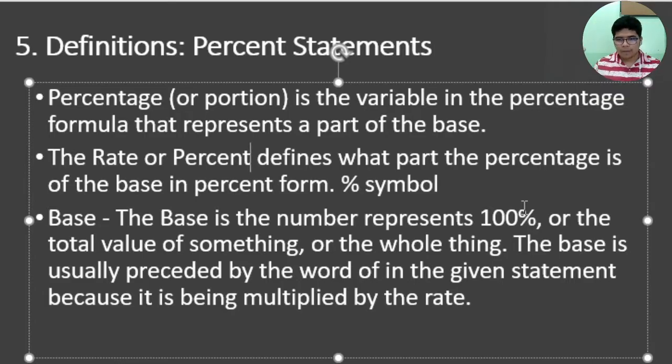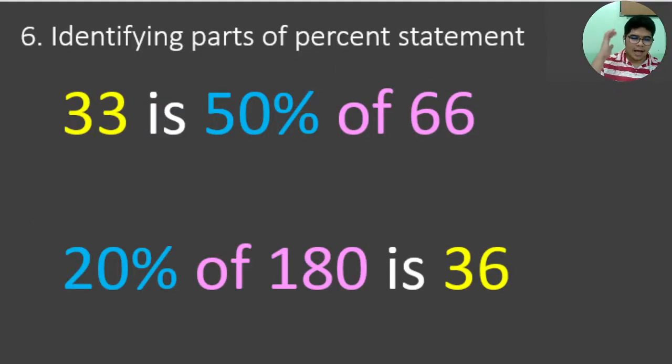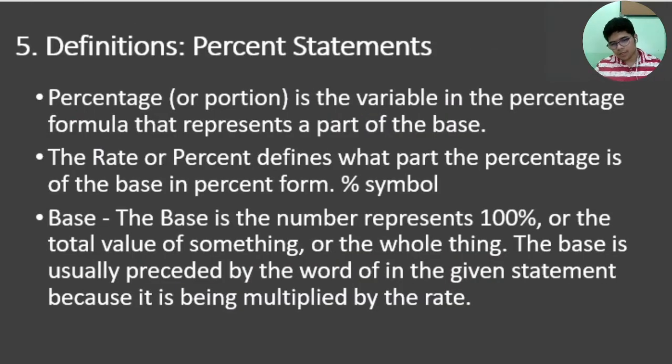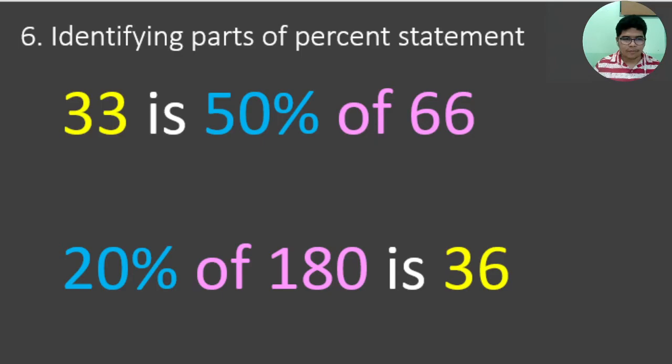Siya yung buo, kabuuhan. Now, the base is usually preceded by the word of, and the reason why that is in the statements is because it is being multiplied by the rate. So let's take a look here at our last objective, which is to identify parts of percent statement. Again, if you didn't get all of that, you can read it, pause this video, read that, absorb, and then move on to the next so that we can understand more of these.